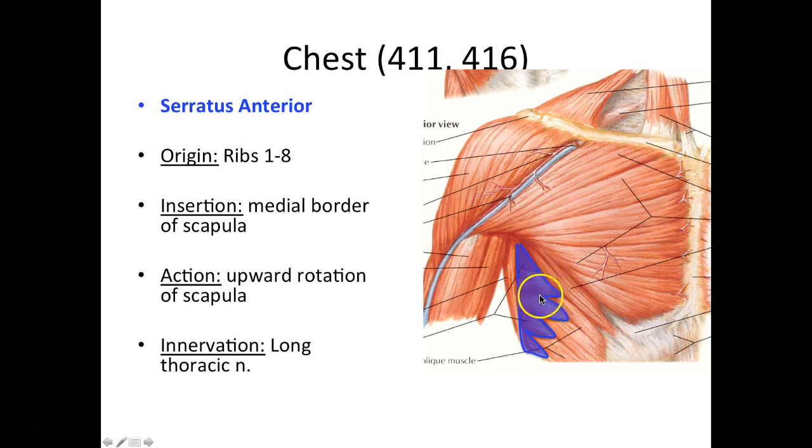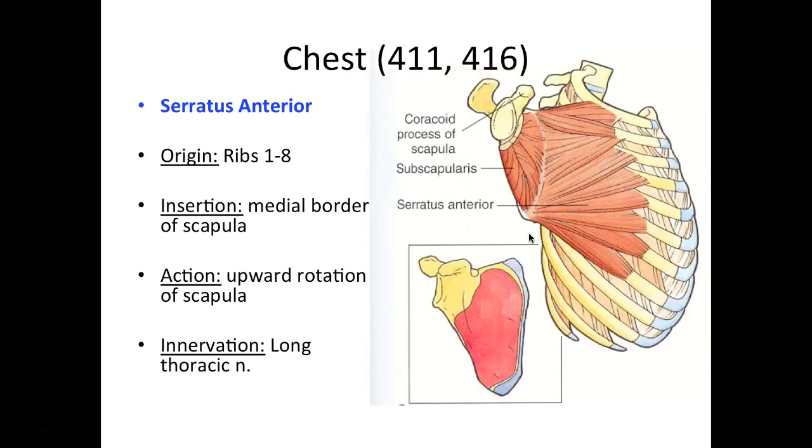So it's actually going to wrap around to go underneath the subscapular fossa in order to attach to that medial border of the scapula. So let me explain this in lab, rather, on one of our skeleton models so you really understand the direction it's going. And based on that attachment, it allows upward rotation of the scapula, which I'm going to show you on the following slides. And innervation will be branch of the brachial plexus.